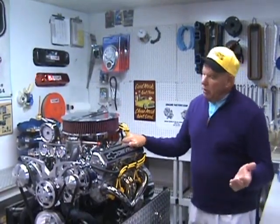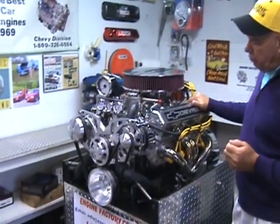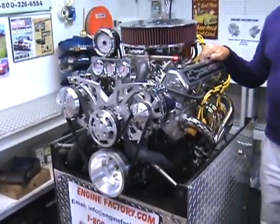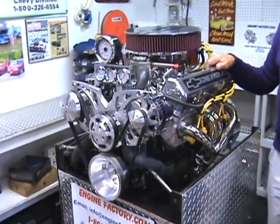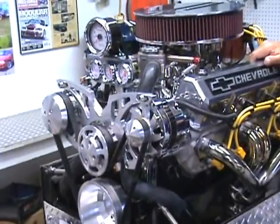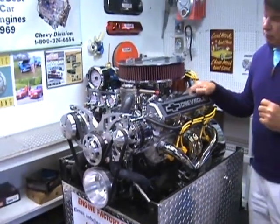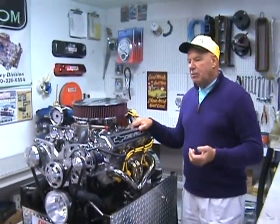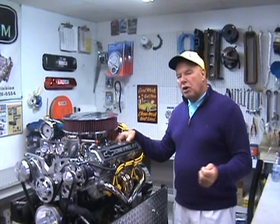I don't want to bore you with a lot of different details, but you can see the quality that we put into our engines. I come in every morning, I get very excited when I see one of these engines run, and each day we make improvements to make them look better, run better and last longer. We've been here a long time and we're going to be here a lot longer. There's a family-run generational thing here where you're going to be talking to my sons and my dedicated employees, but we want to make you happy.